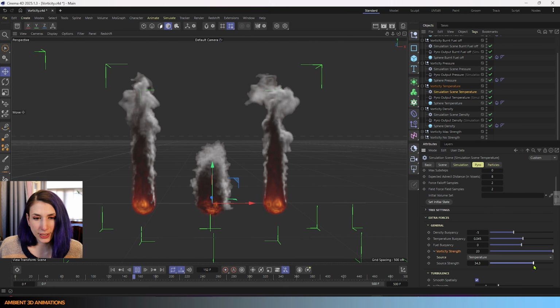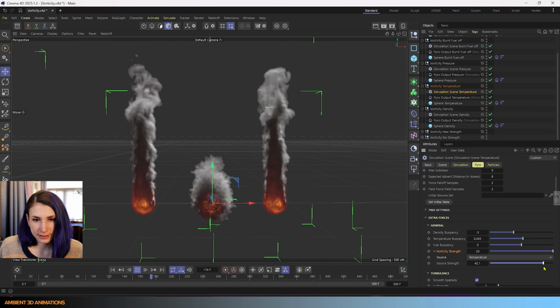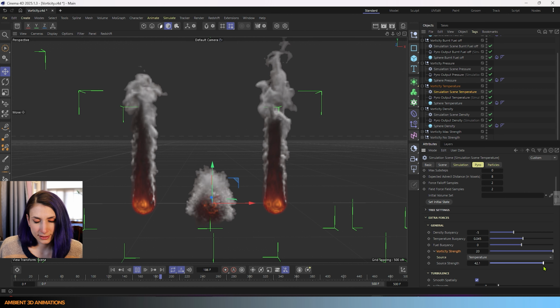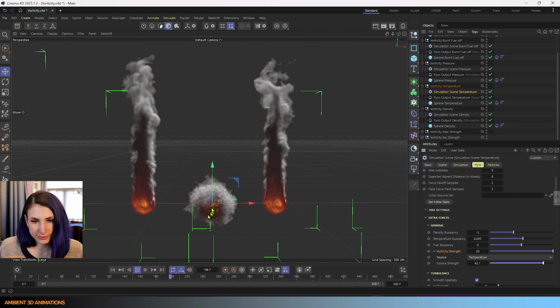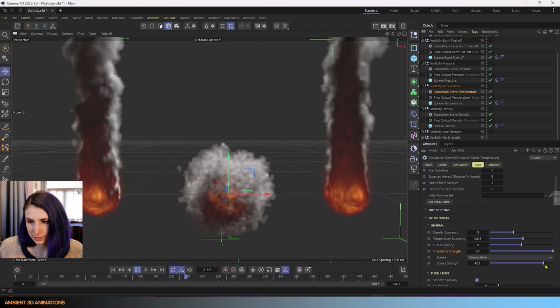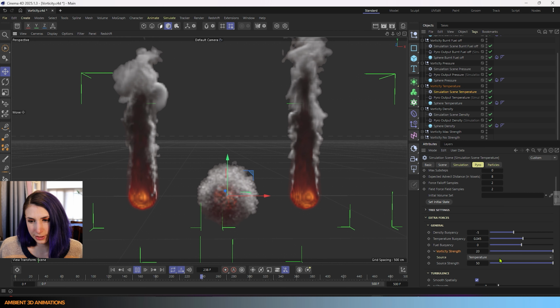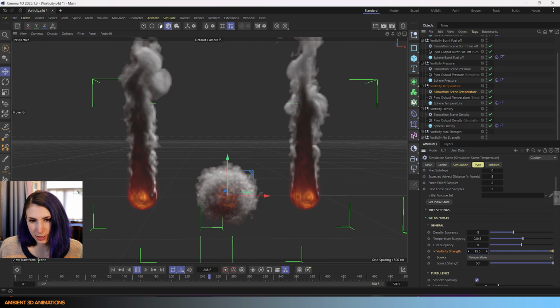And if I crank it up way too high, it kind of looks like a bunch of these little particles here. So it doesn't look quite right if you increase the temperature strength too much in here.